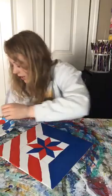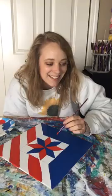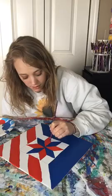Love the ice cream cone. Looks life-size to eat. I feel like it kind of is life-size. I wish I could eat it. It looks delicious.